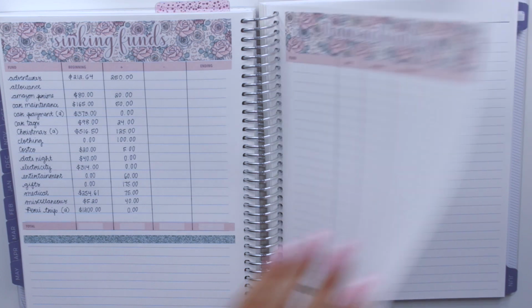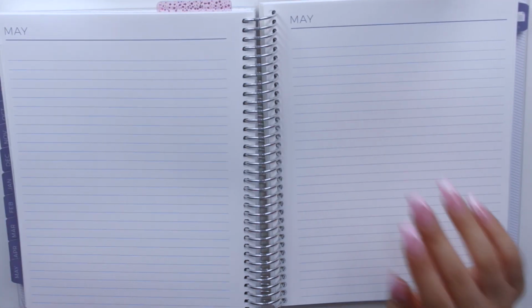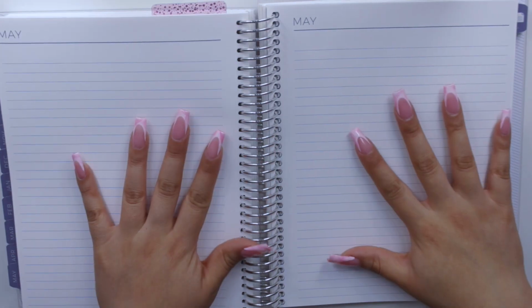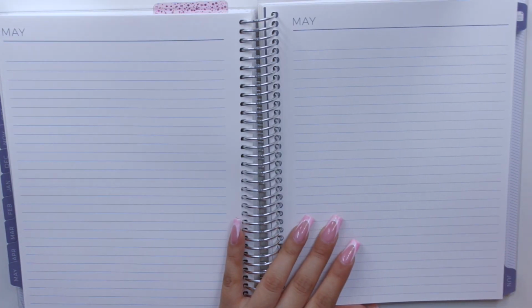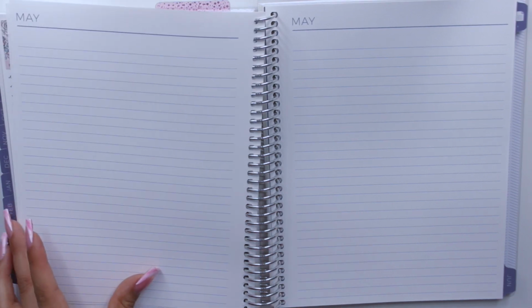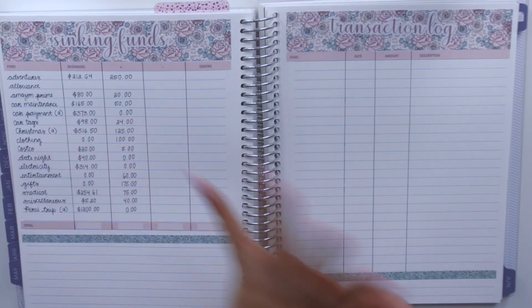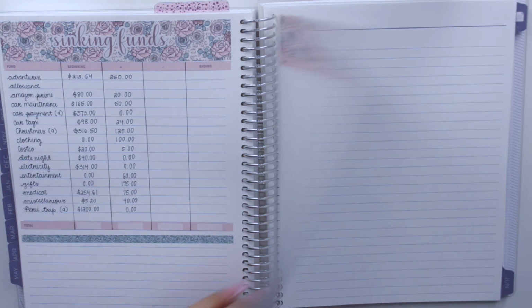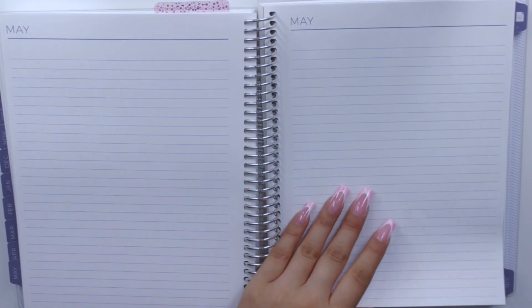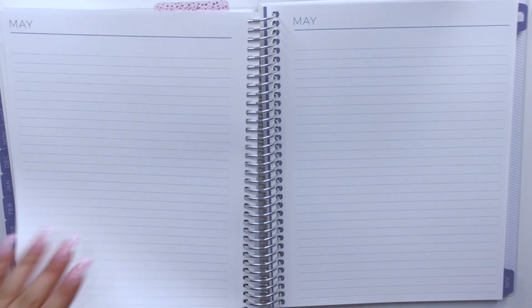I will, I think, go ahead and set up a debt snowball spread on this side later on this month. And then the next 2 pages, I honestly don't know what they will be. Probably to write down maybe like trip expenses, although most of that would already be coming out of my sinking funds, but we'll see what I use the next 2 pages for. I typically don't end up using these extra pages, but I think it's always good to have extra, especially for those of you who have families and are budgeting for more than one person.